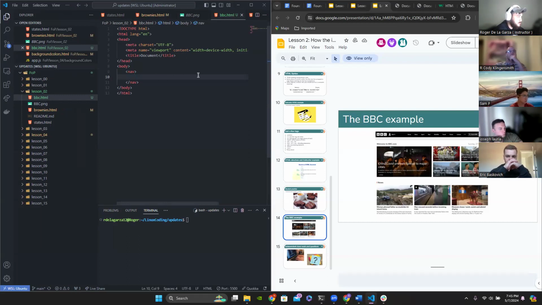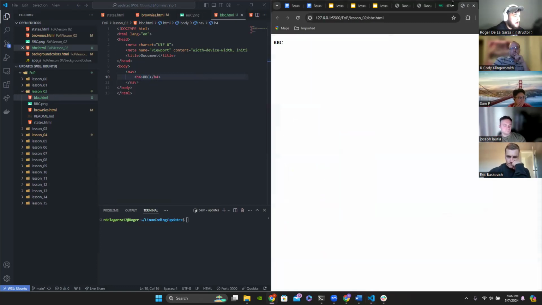Put a header on there, maybe? Yeah, a header. What type? It looks pretty small. Doesn't H4 look right? H4, let's see. H4. Inside here is going to be BBC. Ideally, it'll probably be an image, since it seems like it's a logo. But because we don't have the image, we'll use the header ourselves. But yeah, you would want its own image there, typically that comes with the logo. I feel like this is too small. You can always make it bigger with CSS.